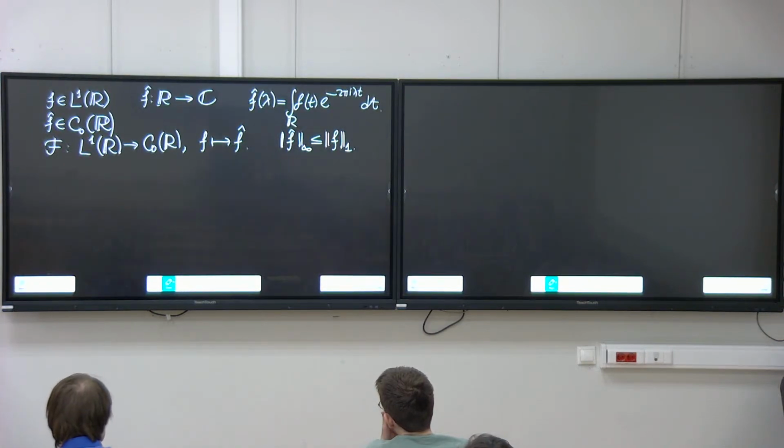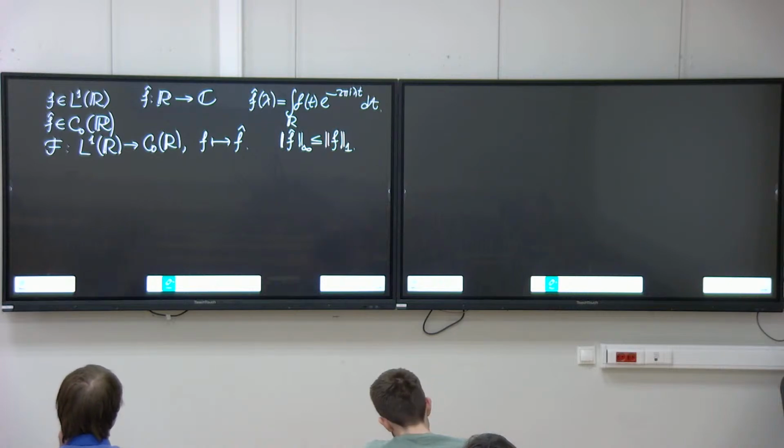Actually, when we proved the Riemann lemma, we essentially used the fact that this map is continuous. We first observed that F takes characteristic functions of intervals to functions in C0, and since the characteristic functions span a dense subspace of L1, it follows by continuity and by the closedness of C0 in the space of all bounded functions that F indeed takes L1 to C0.